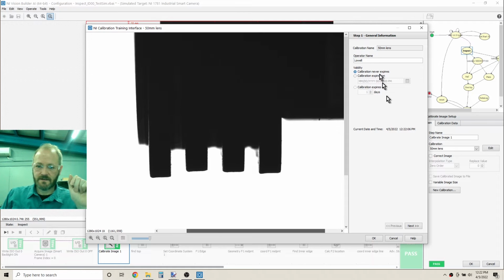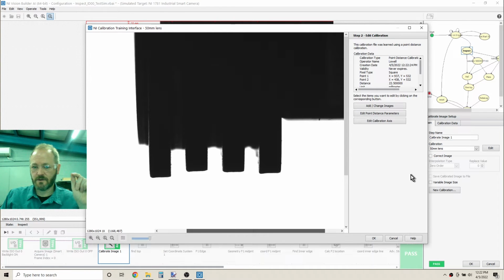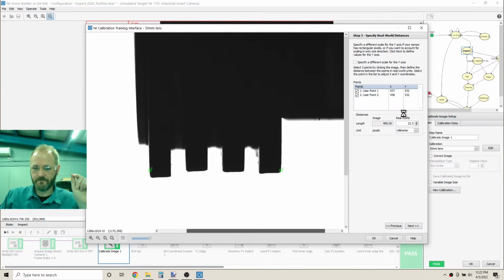What this does is it defines 2 points, and then the operator user specifies the real world distance between those 2 points. So to get to that part, we have to hit next at the bottom right of that window, and then the second button here that says edit point distance parameters. There are 2 points defined. They are at the same height, so the Y position is 532 for both of these points.